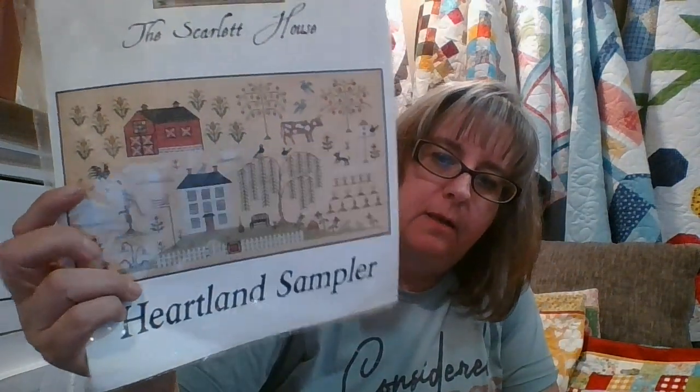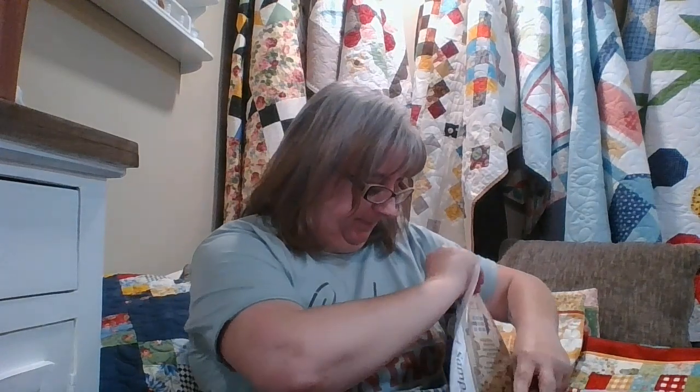This is Heartland Sampler by the Scarlet House. I started this on Mother's Day. This is also a stitch along with my friend Crystal. She started it on Mother's Day also. And the reason I started this on Mother's Day is because my daughter gave me this chart for Mother's Day of 2020. So I thought it'd be appropriate to start on Mother's Day of 2021. I am stitching this on a piece of 18 count Vanilla by Color and Cotton.